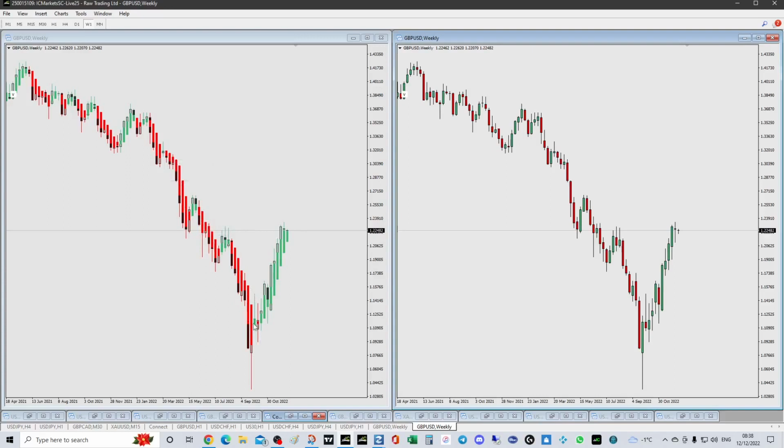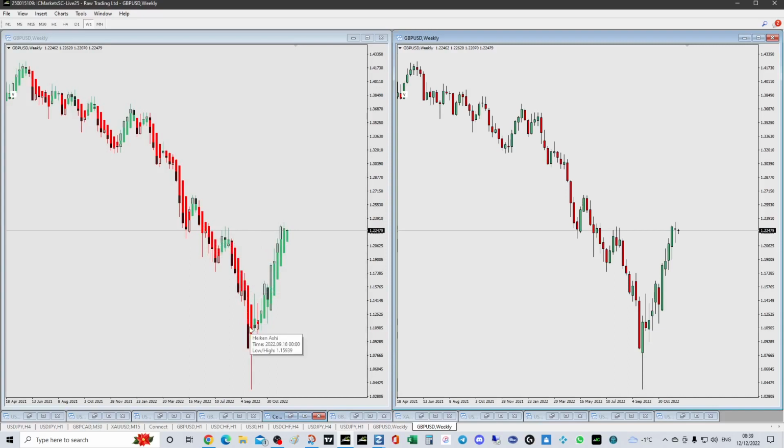Had you waited for this to go green, you could have potentially got a bit chewed up there. But then you wait, and once you've waited probably 2 weeks, you know that we've broken this downtrend, and we can continue higher. We're going to continue higher until we get a red bearish Heiken-Ashi candle.